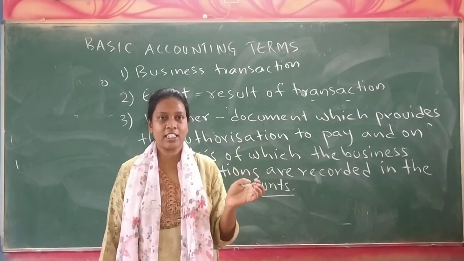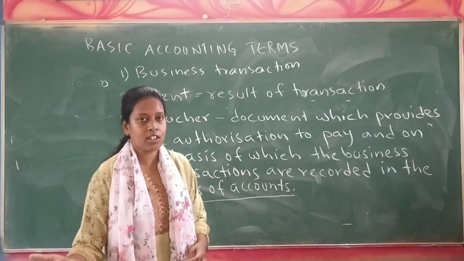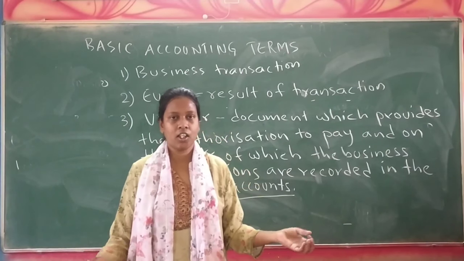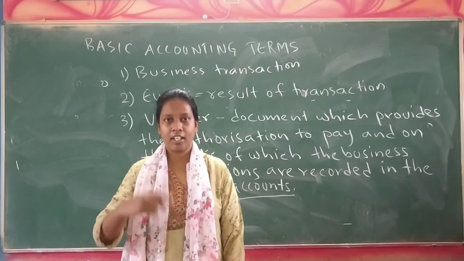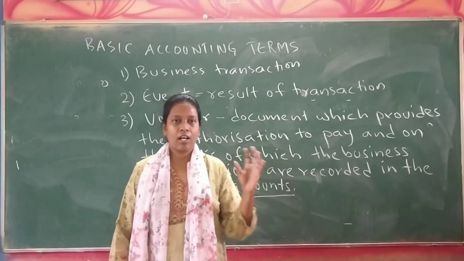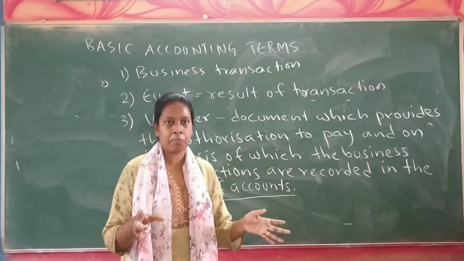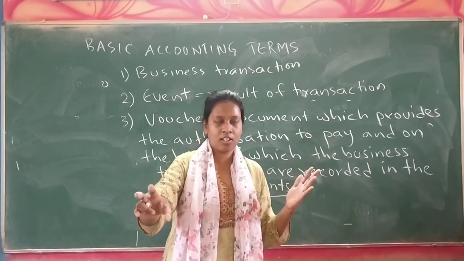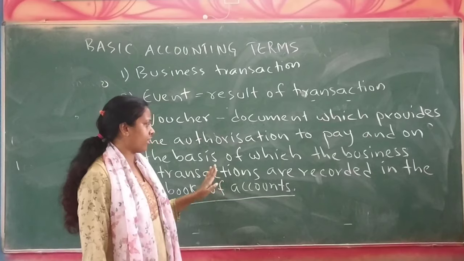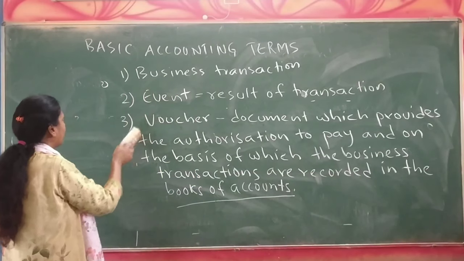In the business, you have with CST and GST. The school does not give you with CST and GST whenever you pay your fees, right? So, when you have the business, you have to make your voucher like your CST or whichever state you are living, GST. Okay. And GST, CST, this we learned in the previous chapters. Okay. And every voucher has got the name of their own company. It is not a barren paper. It is not a plain paper. So you have the name of your company and then you have the voucher. And then on this basis, you authorize that you can pay and you can record all the transactions in your books of account.